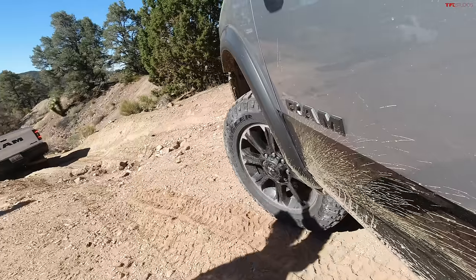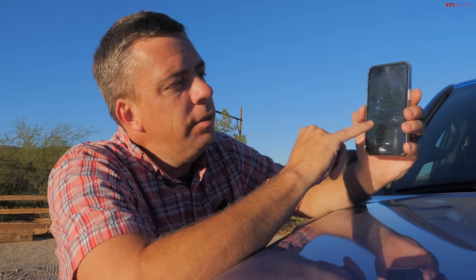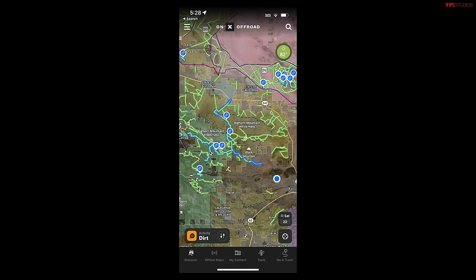I think I'm going to hang one tire in the air here. I've actually never been to Yucca Valley and the Big Bear Lake area before, but it doesn't matter because I have the Onyx Off-Road Maps app, which I can view using Apple CarPlay inside the truck while driving. I can study all the trails, see the rating of each trail, see distances, and download them for use with no cell service. Check them out — the TFL code gives you about 20% off an Onyx Off-Road Maps subscription.